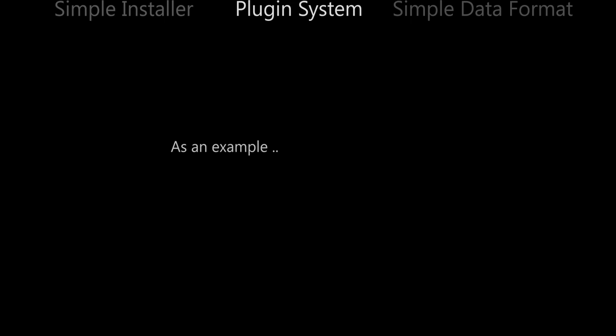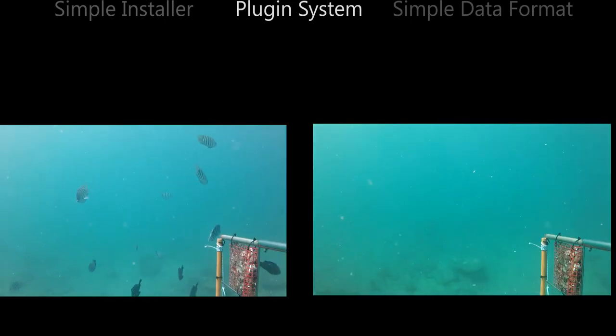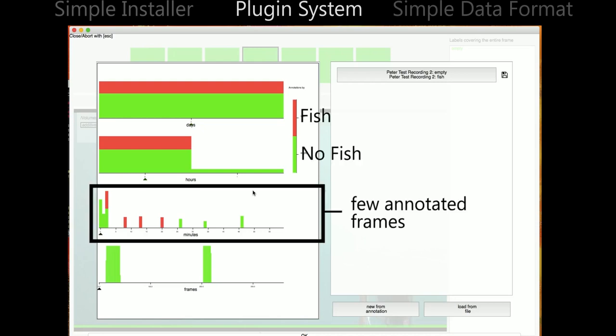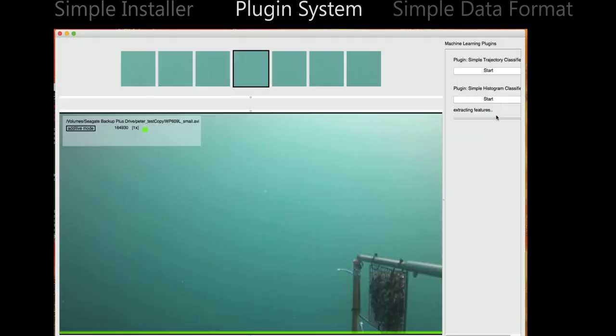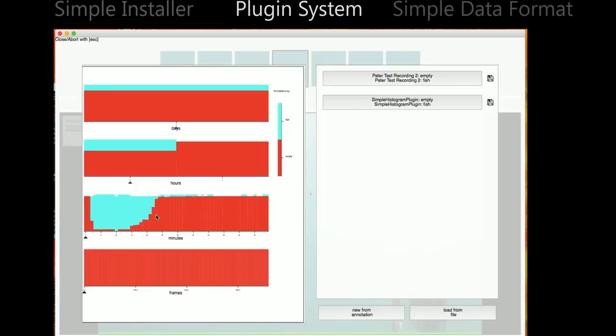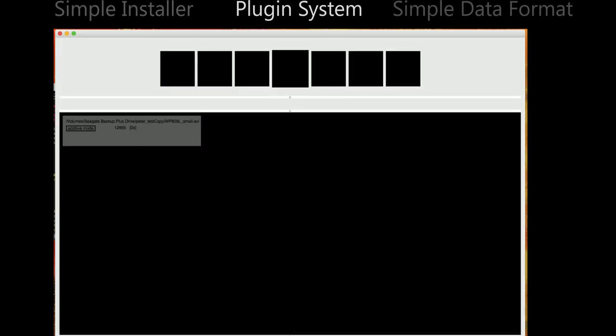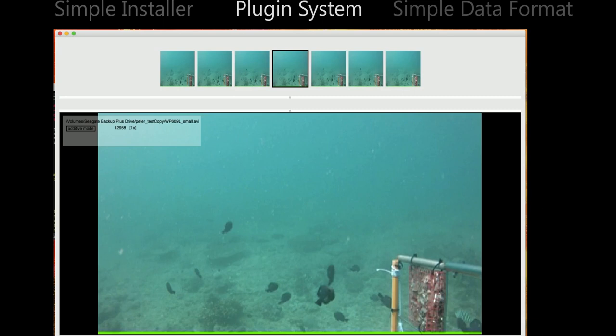As an example of the power of these plugins, we wrote a simple plugin that, given a few annotations of an underwater video, classifies each frame in the video as containing fish or not. Using a 2-hour video, we annotated frames every 10 minutes or so as either containing fish or not. We then ran the plugin, and after another 10 minutes of waiting for the automatic classifier to process the footage, we were presented with a new hierarchical visualization, showing that only a 10-minute long section of the video really contains fish. With this information, the researcher can focus on these interesting sections and can avoid the large parts of the video that contain nothing but empty water.